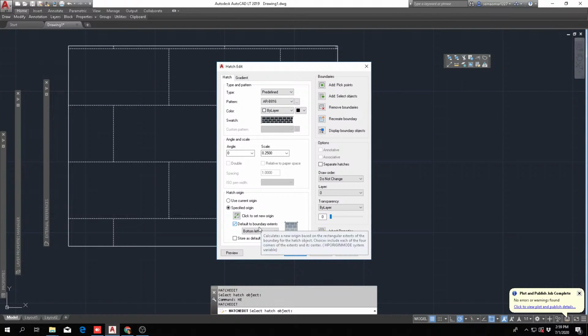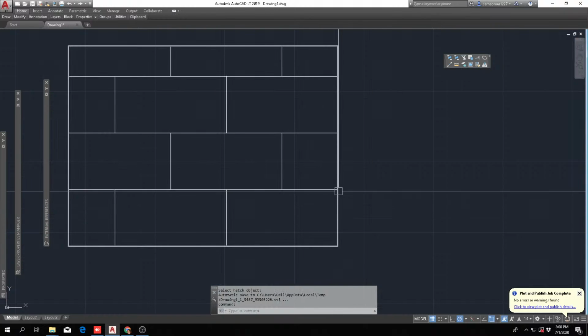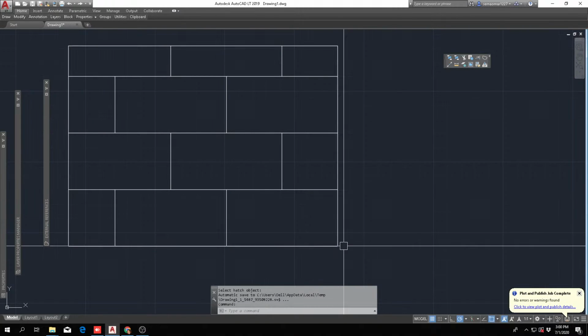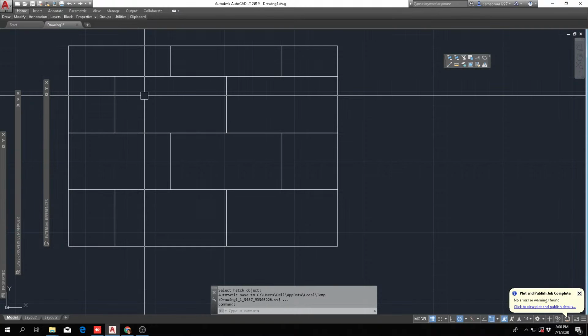Click on that one, and then right here, if you want it on the bottom left or bottom right, let's do it on the bottom right. And then if you want to keep that as a default, if you want to put a hatch and you want it always to start from there, then you can click it and put OK and see how it changes. Now the hatch starts from this corner. It starts up, and that's gonna help you a lot whenever you're doing exterior elevations.